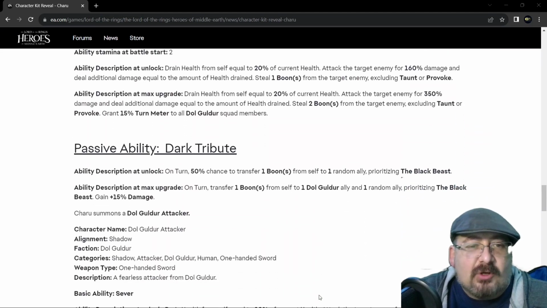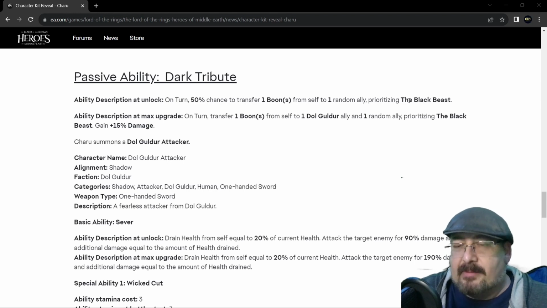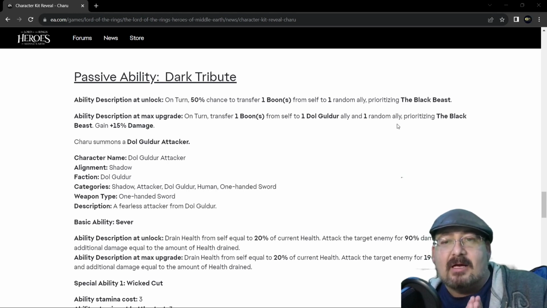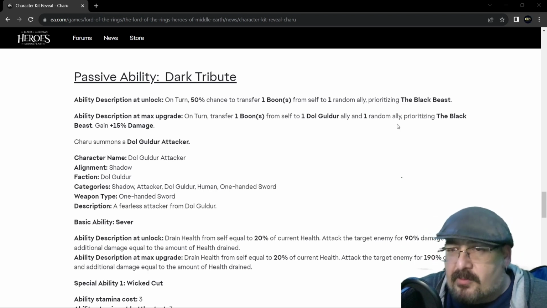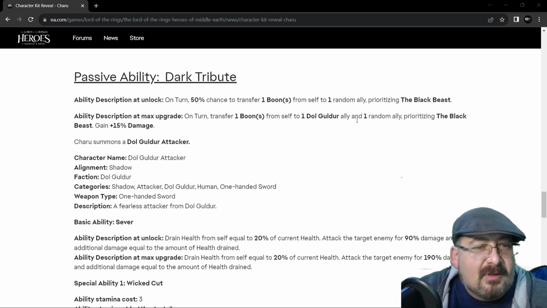Let's look at the passive, which is Dark Tribute. On turn, 50% chance to transfer 1 boon from self to a random ally, prioritizing the Black Beast. So this is nice. Basically, I guess at max upgrade, you're definitely going to transfer one from self to one Goldar ally and one random ally, prioritizing Black Beast, and you're going to gain 50% damage. So basically, you're just going to be stealing these boons from your enemy and giving them out to your team. That's actually pretty cool.